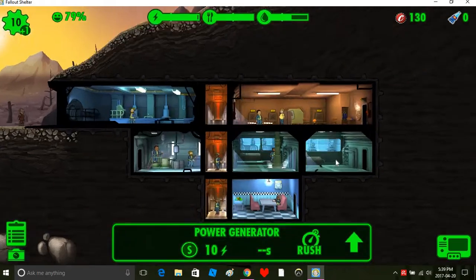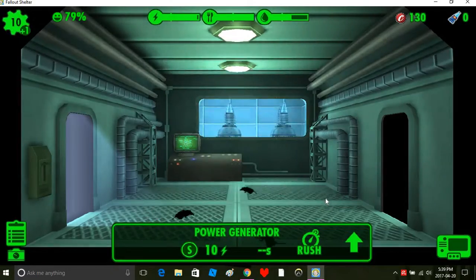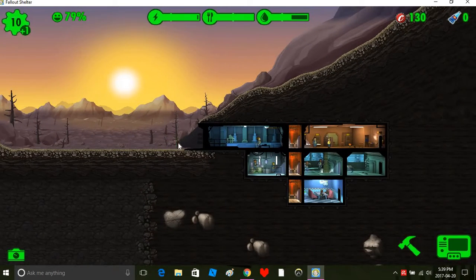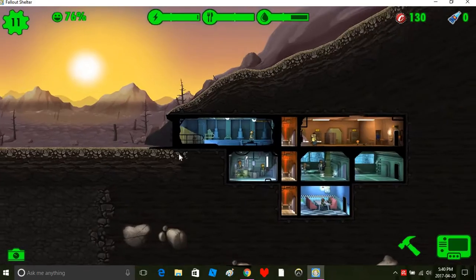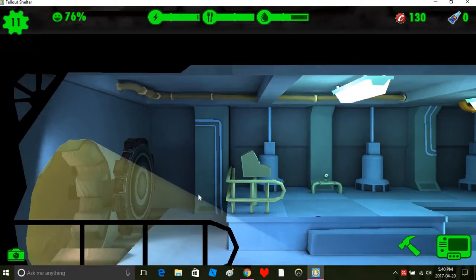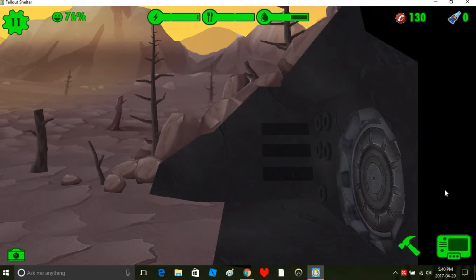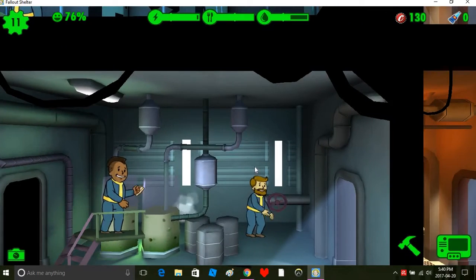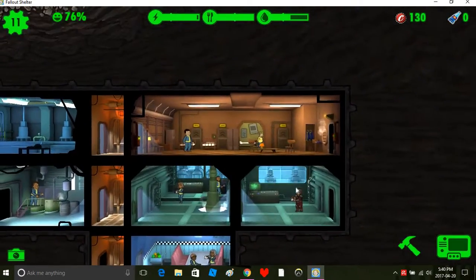Shoot, we need to upgrade this. Right now, we'll put this guy in here. Let's see. I love the animation for the door. And I just realized that it looks much better on the computer. Whoa. Hello. It's weird how everything is 3D except for these guys. They really should have made the guys a bit 3D.